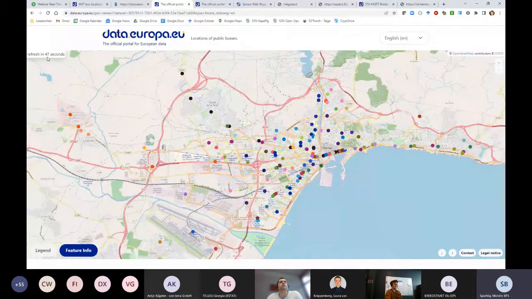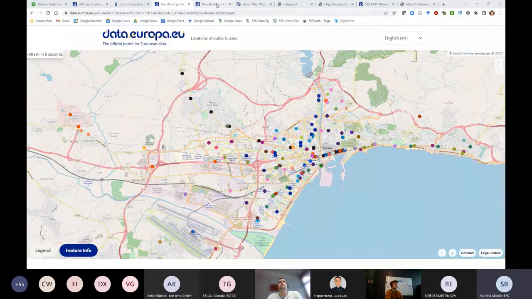Here we have a refresh rate of 1 minute, and we can use this then to get anytime the latest bus information. And basically this feature which you see here, it's intended as an exploration option. So if you find such a real-time data set on data.europa.eu, you can use this geospatial viewer as a preview of the data. So it's not intended as a final exploration tool, but should be useful for exploring what such a real-time data set contains.